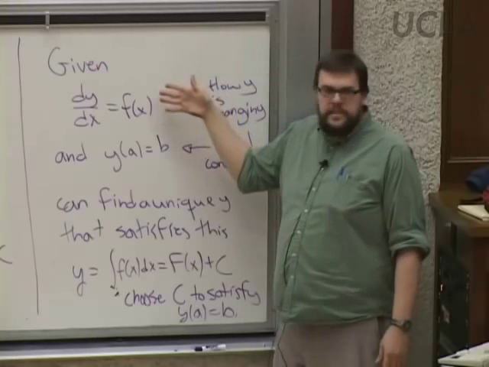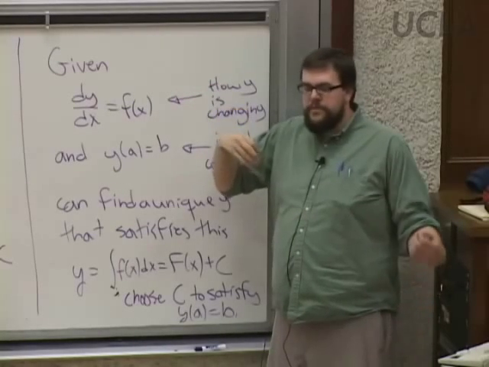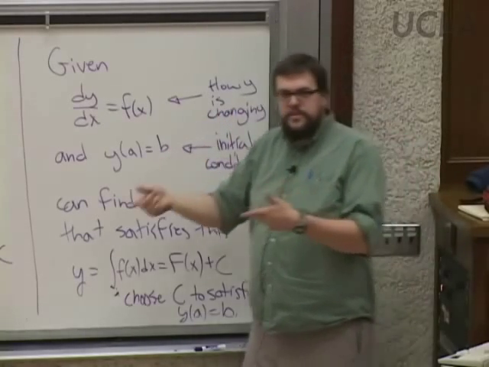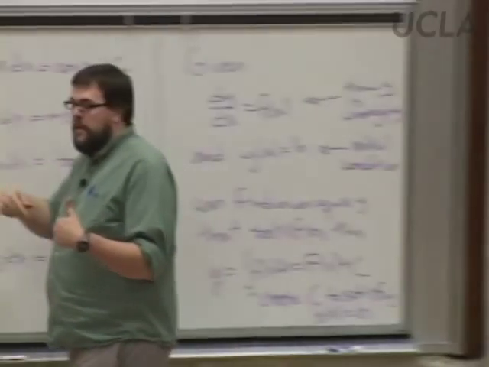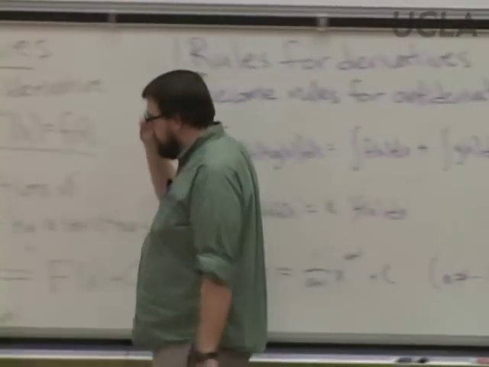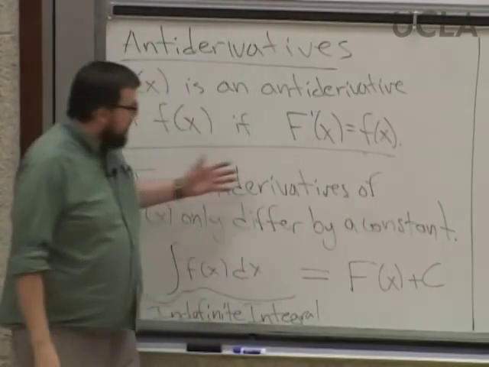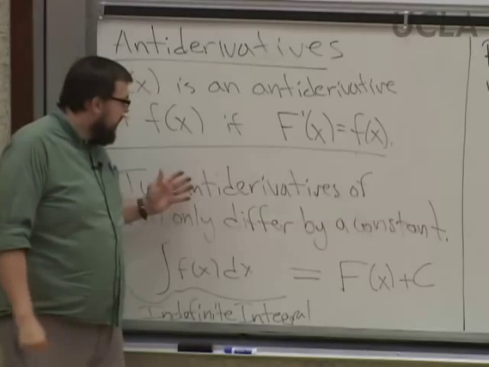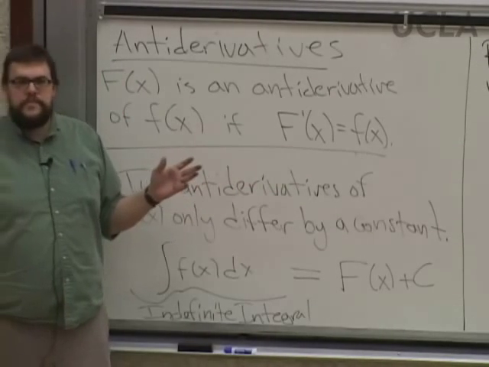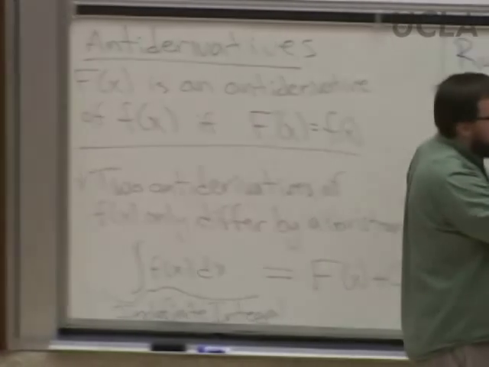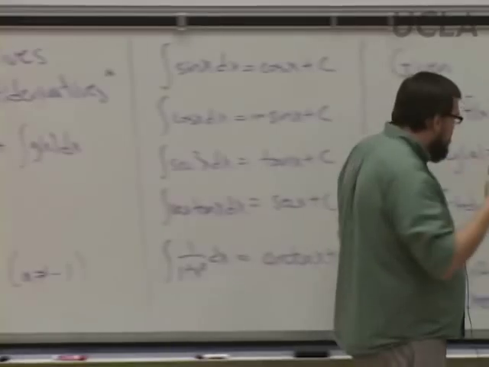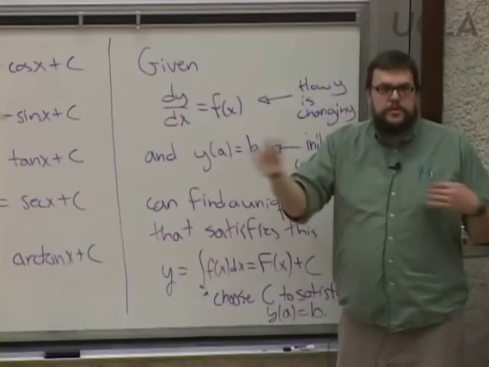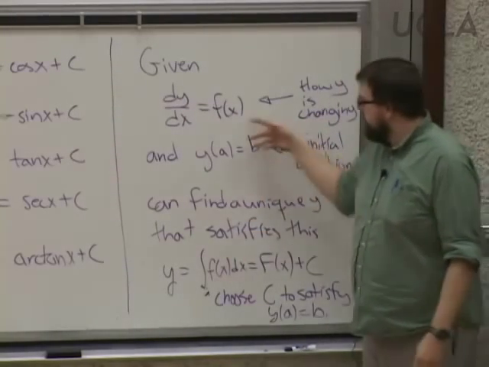Because once I have velocity, what do I know about the relationship between velocity and position? Well, the derivative of position is velocity. So the antiderivative of velocity is position. But you have to be a little bit careful here. What do we know? Antiderivatives aren't unique, because I can always add constants, but in fact, if I have any two antiderivatives, they only differ by a constant. So coming back over here, if I know my velocity, I can find position up to some constant. That's why I need to have this initial condition.